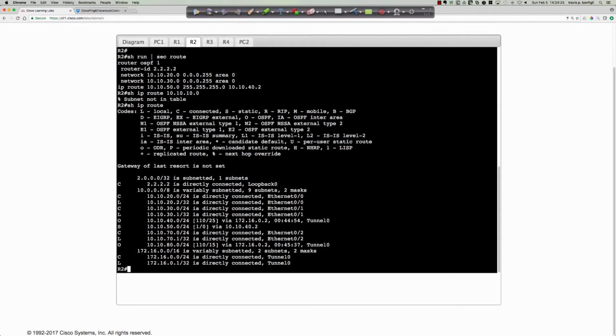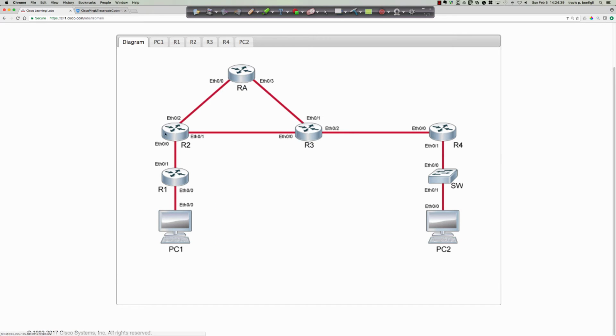Yeah, so the subnet isn't on routers 2, 3, and 4. So we've got some options here, right? We could put a static route on router 4, pointing to router 3, a static route on router 3, pointing to router 2, and a static route on router 2, pointing to router 1, or we could do what we should be doing at the CCNP level, which is recognizing, hey, we're running OSPF here.